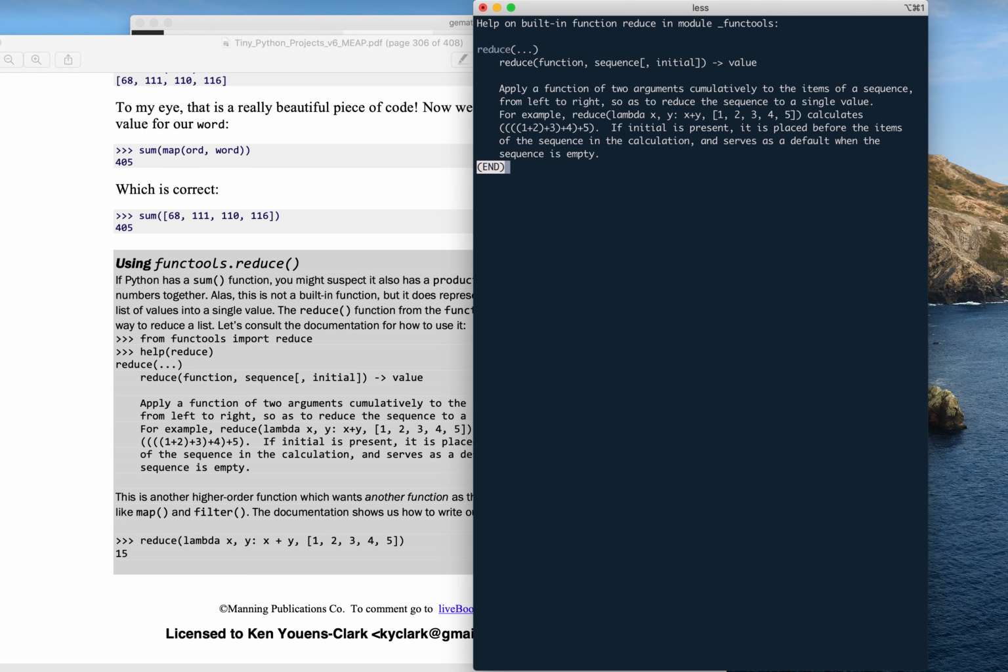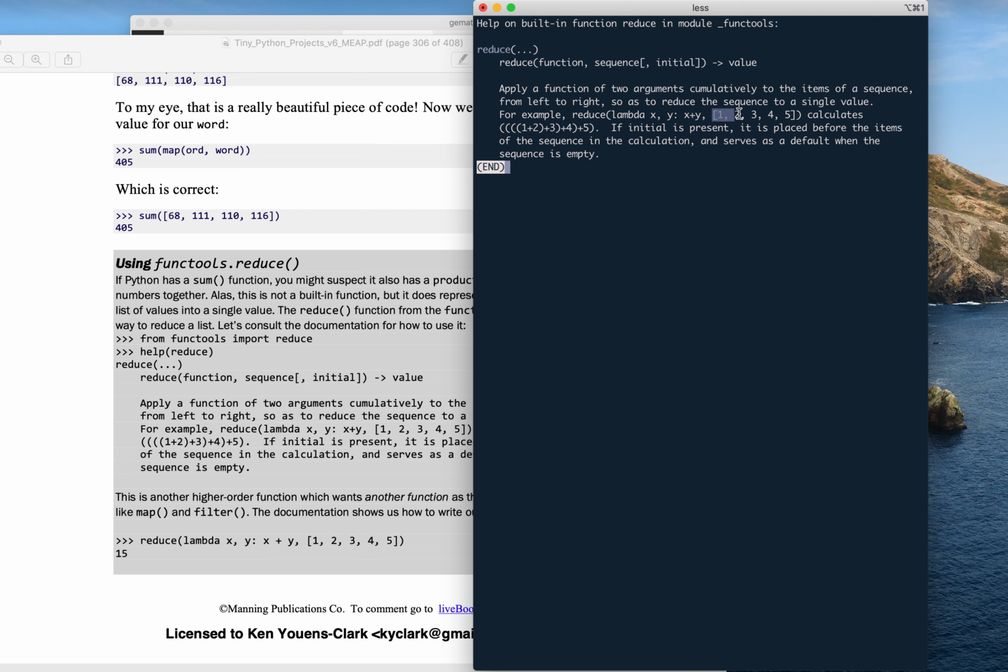So here it says this looks very similar to map and filter, which we used a lot, which is apply a function to some sort of a sequence of items. So that's exactly what filter and map have done, except that whereas map and filter each get one of the values from the sequence at a time, reduce is actually going to get two of the values, starting with the first two, and then the result of reducing those first two values will then be the first value and then the next one.